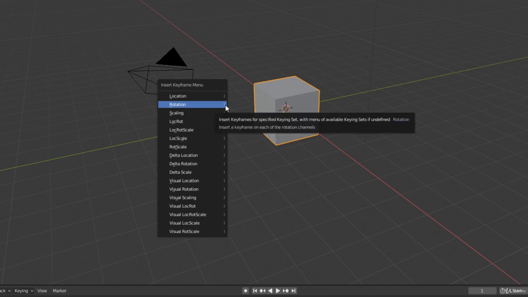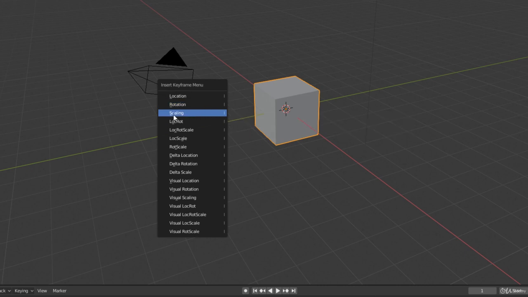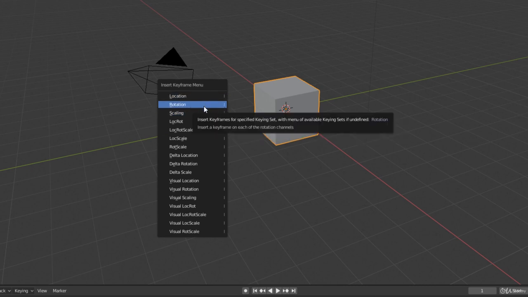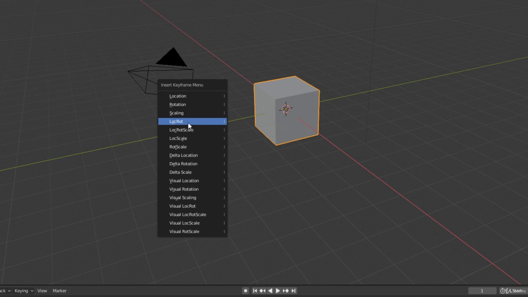If I want to create an animation where it changes size, I will create a scale keyframe. In this case, I'm going to make an animation where the cube moves and rotates. And for this, I will create a keyframe of the LocRot type, which will simultaneously generate position and rotation keyframes.